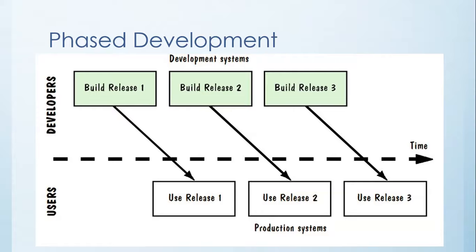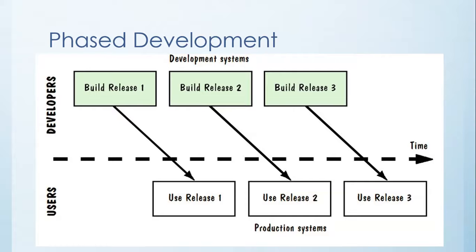So what you do is you build some release, and then after you finish building it, you release that build into the customer's hands in order for them to use while you're busy building the next release model. You have to remember, phase development is all about giving the customer that release in their hands while you can continue to build.